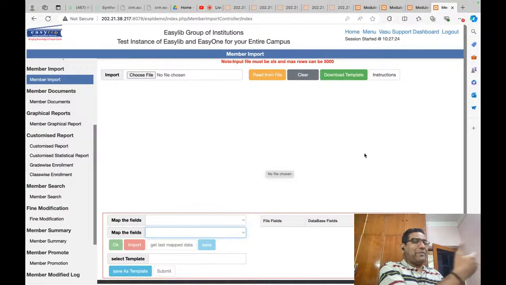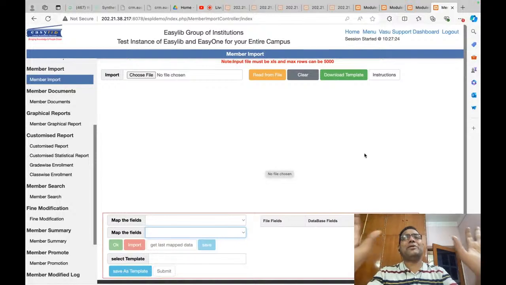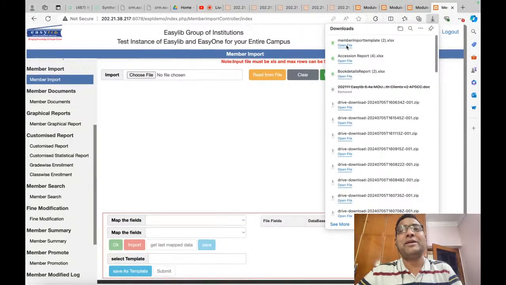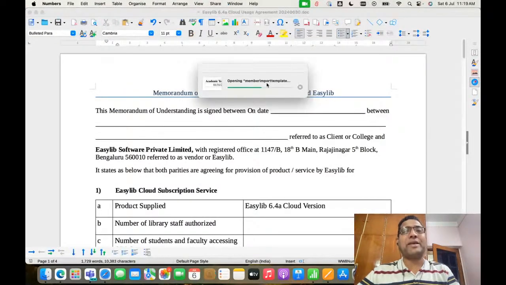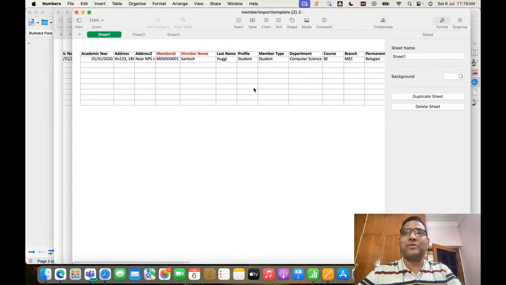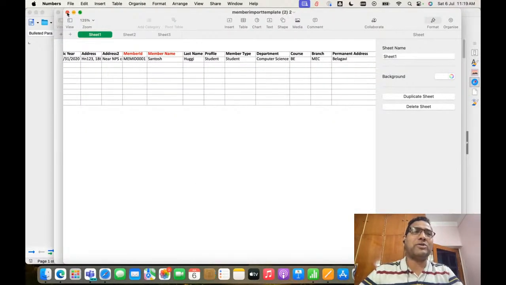Year ends, admission happens, new students come, you prepare an Excel, open a ticket, upload it, we help you upload it into Easylib. As simple as that. Very easy. So you simply go and download the template and then, if possible, give the data in this format so the mapping is easy. And in case you have a different format, no problem, you give that. We will be able to map that also over here.